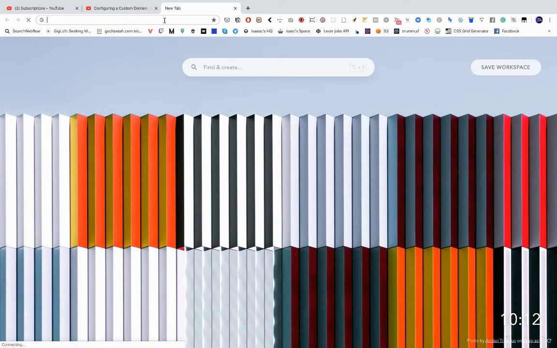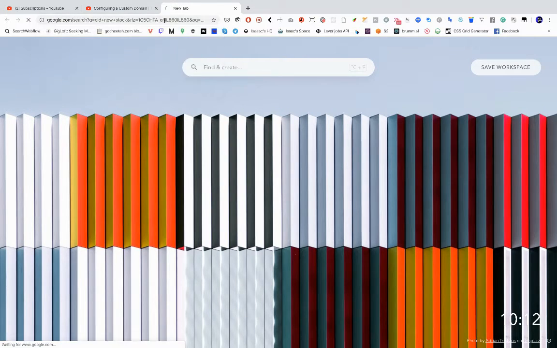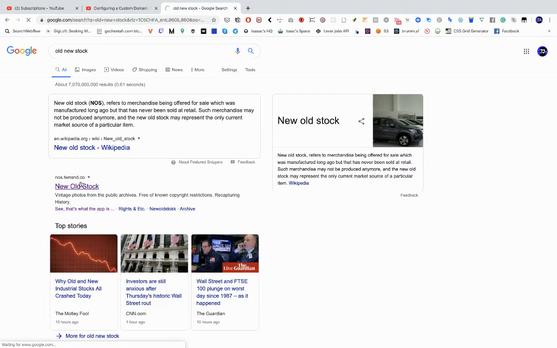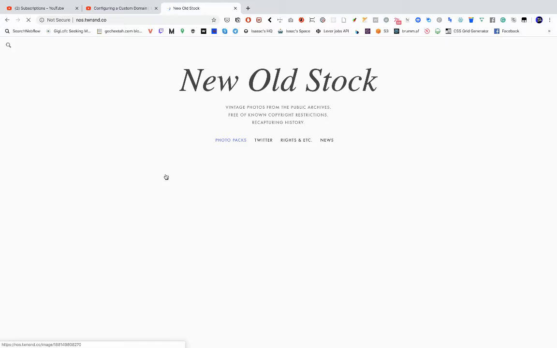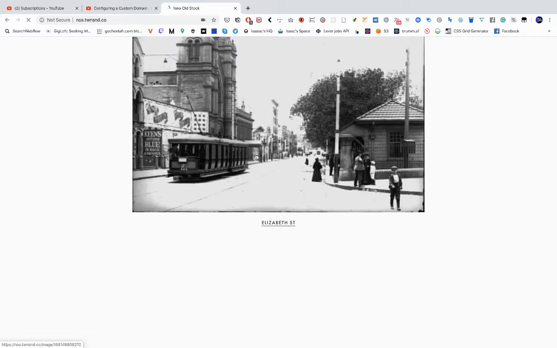So let's go to Old New Stock and check it out. This is really cool. I really like this. This is basically all public domain images. And it's so silly, you can actually buy packs of this stuff.